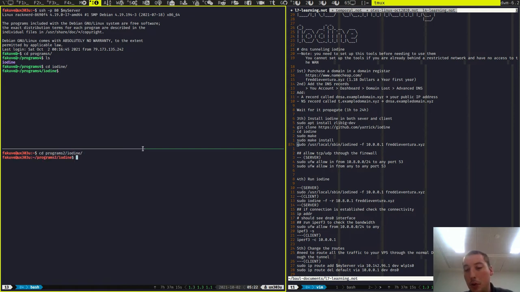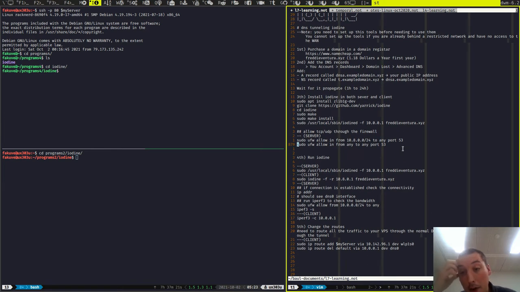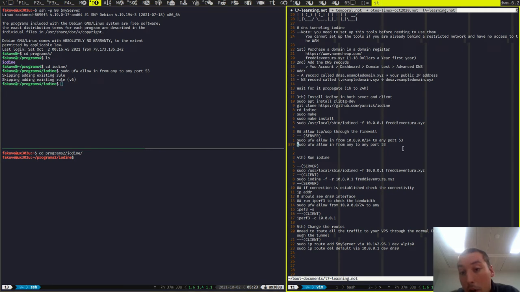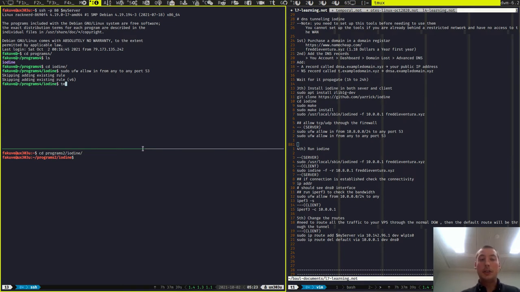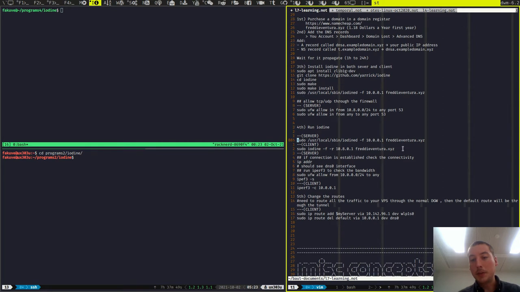It doesn't matter, because I already have them installed. But on the server, really important, you need to open up the firewall for all inbound connections on port 53. Just one of these rules. Then you just need to run Iodine. In my case, I'm going to use a tmux session so it persists. You could instantiate it with systemd, but for the moment, to try it, let's run it, because we're going to lose the connectivity, obviously. This command is the daemon of Iodine.